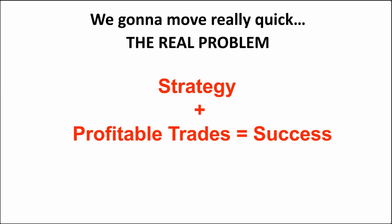So as long as it makes them a few bucks here and there with the first few trades, they start using that strategy, and then it sort of fails, and then they go on to a new one. So I call this the concept of strategy switching. Not only are humans really bad at testing, they don't realize that this testing is really, really expensive.